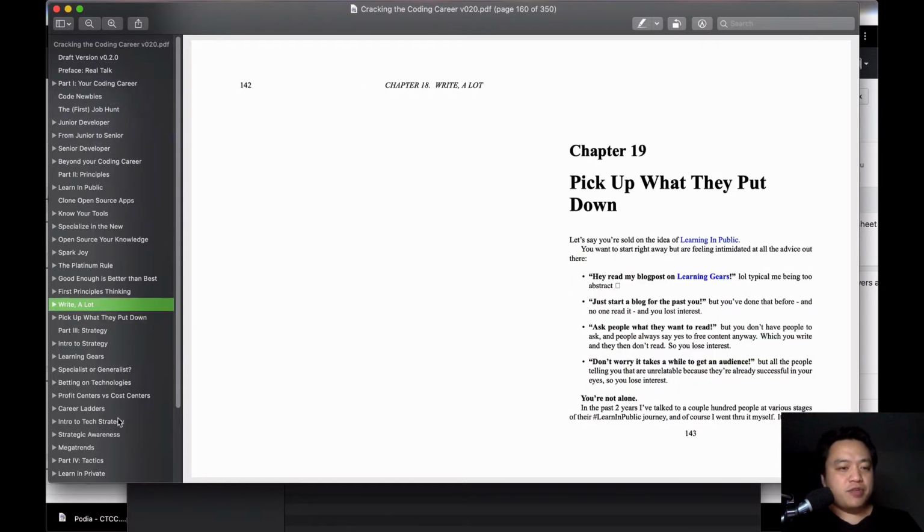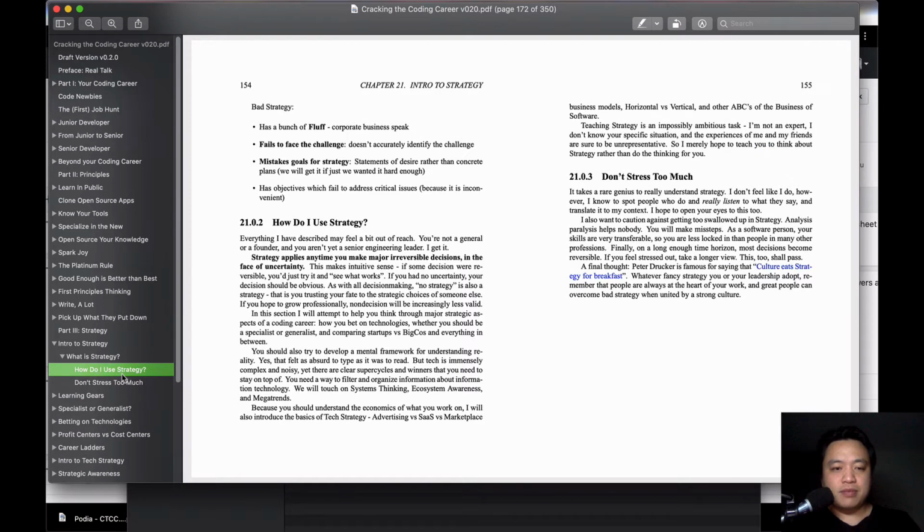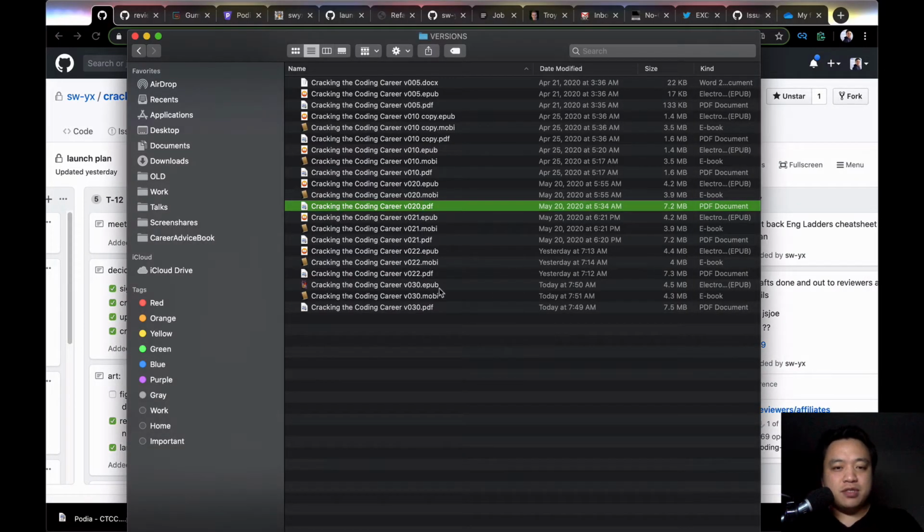It's got nice professional chapters. That's really important to me. The only problem is, you look at these paragraph spacings. I didn't really know how to figure it out at that point in time. Fortunately, softcover uses LaTeX, so if you can just Google enough, you can figure it out. So let's fast forward to V0.3, which I released today.